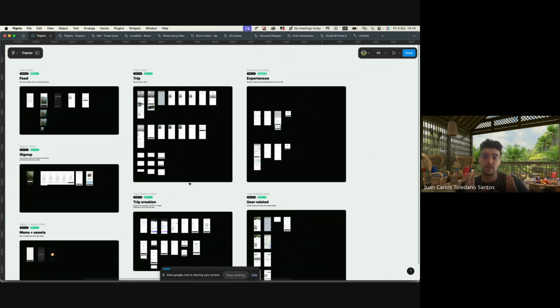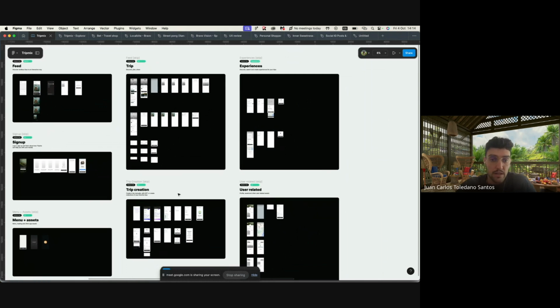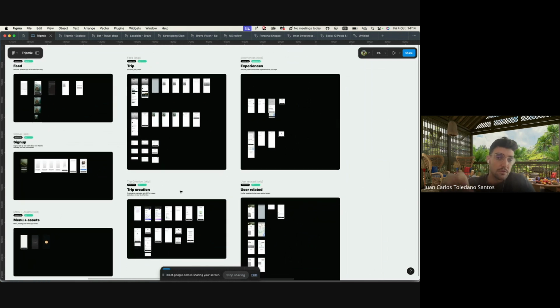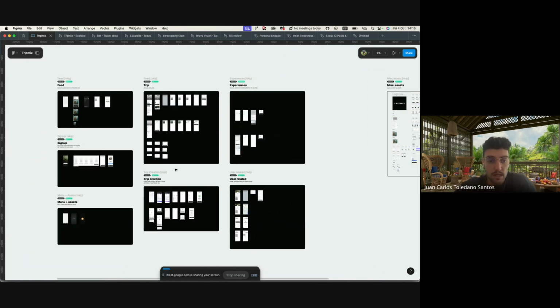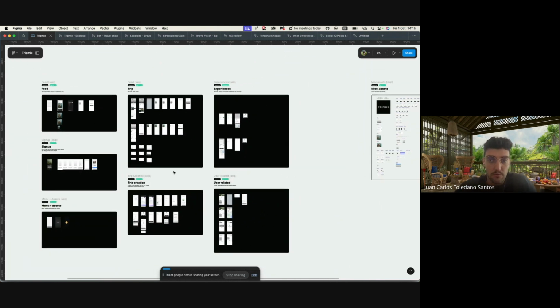So basically, we started by having a place where we would have everything that's final, that's reflecting what's on production, and then all the explorations or sketches or designs that didn't make it through go to a different page or a different part in this file. This way, I think it really helped us visualize everything and always have a source of truth of what's in production, and I can go more into detail into the different flows.